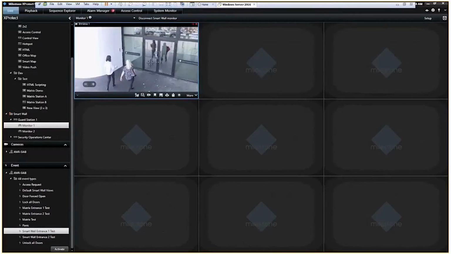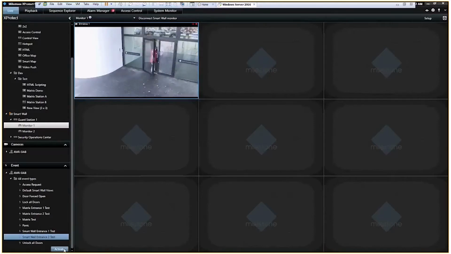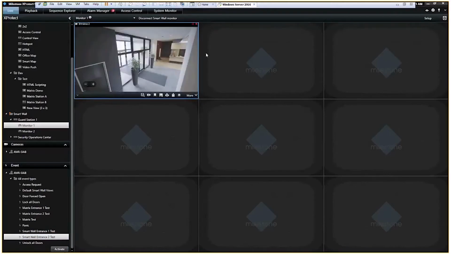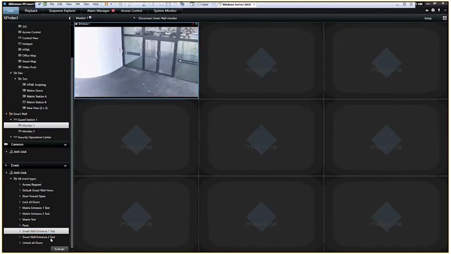That's because the rule is basically to specify to use the current view and then populate the camera starting in a certain position. Now, if I try to populate SmartWall Entrance 2, you'll see that rather than having that same behavior where it's moving over to the left or to the right, it's actually overriding that specific camera in that specific channel. So it's a bit of a different behavior, and it's not necessarily a bad way to design it, but it may not meet the specific needs of your operator.